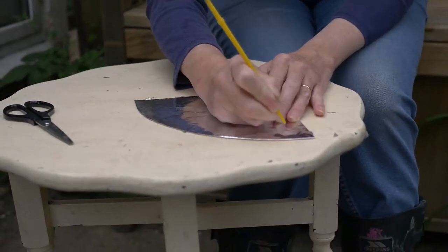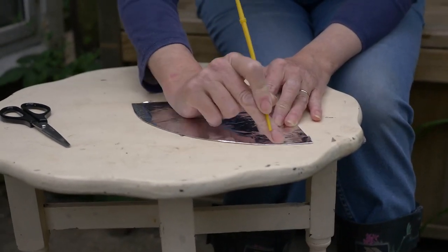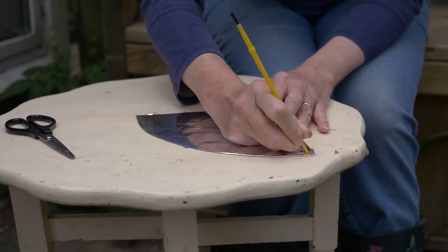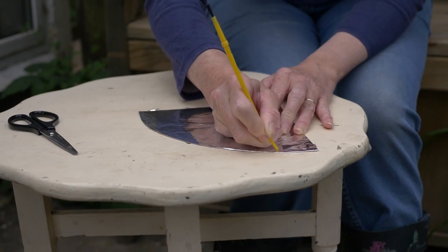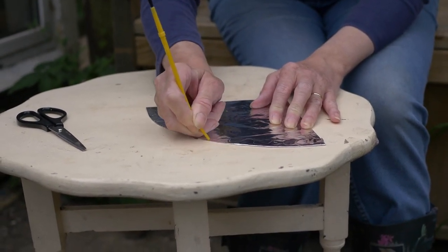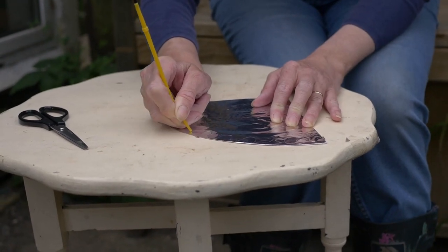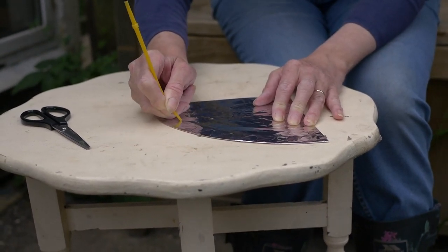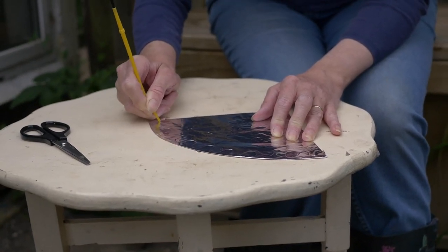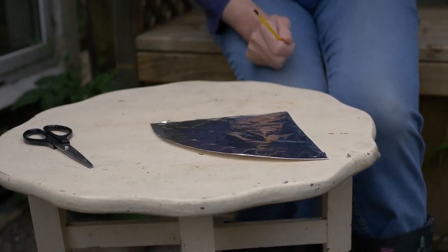I'm going to do a nice swirly line around the edge. Okay, so just press quite hard without going through the foil. And you see, foil will keep the shape of where you press and it makes a pattern. You can do all sorts of things with this. There we go. So I have a nice swirly pattern around my trumpet.